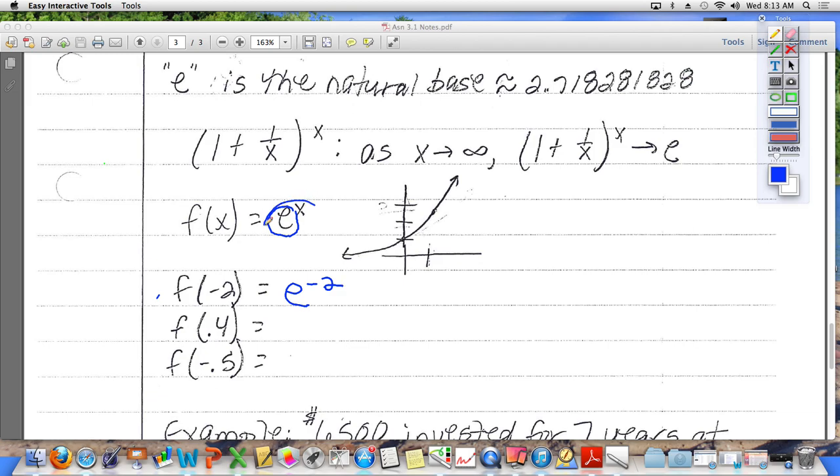So in other words, we're using this function rule, e to the power of x. You are taking e and putting it to the power of negative 2. Remember, e is a number. e is 2.718 approximately. So all you're really doing is putting 2.718 to the power of negative 2. Can you help me there? I can't remember what we came up with. 0.1353. Thank you.